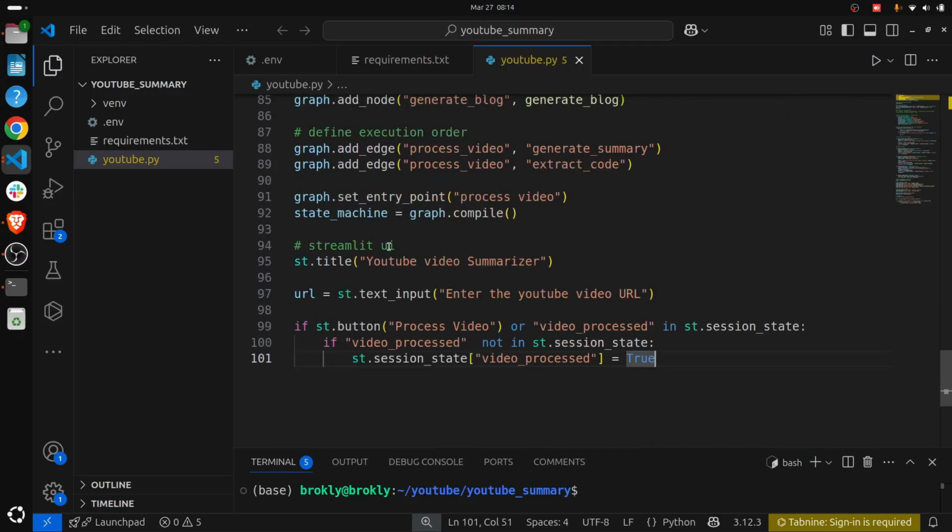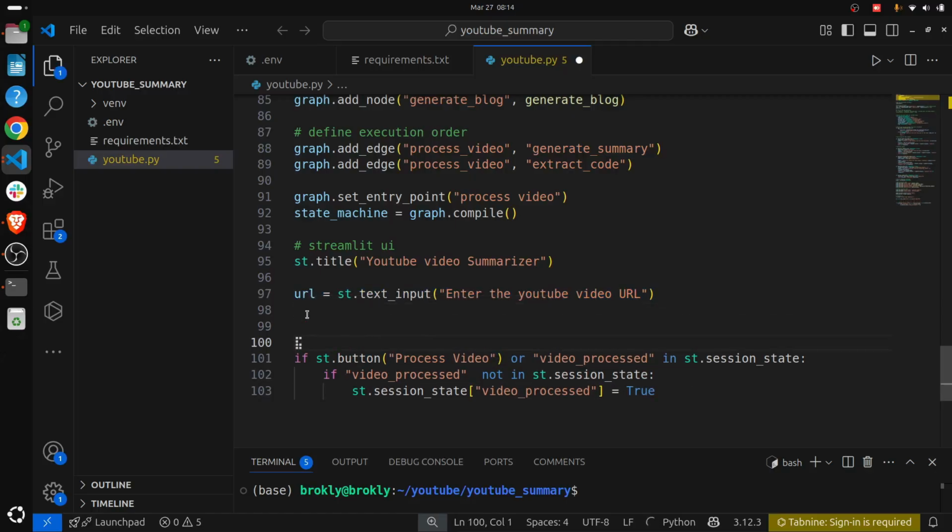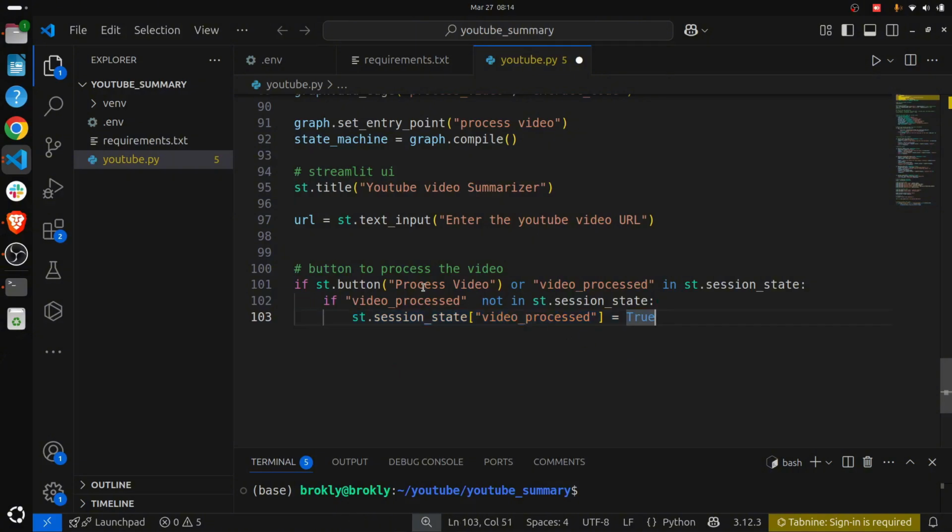Now let's design the Streamlit here. First I have defined here some of the input here, st.title YouTube Video Summarizer. It means that it will define the heading of the UI, and I have also defined one input field in which the user can put the YouTube video URLs. After that I have kept one button, process video. When the user clicks on process video, then it will process the video from that URL. Whereas this session state helps to store the state of the video that ensures the app does not reprocess the same URL of the video.